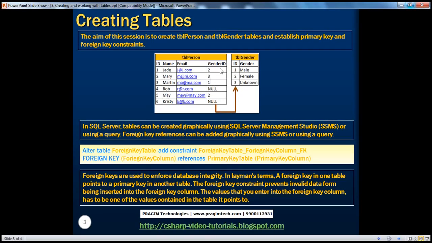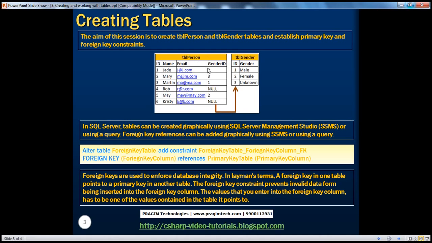So here TBL person is the foreign key table. This table contains the foreign key, and this foreign key is looking up for values in TBL gender table. So the primary key of TBL gender is acting as a foreign key in TBL person table. So primary key table is TBL gender and foreign key table is TBL person.